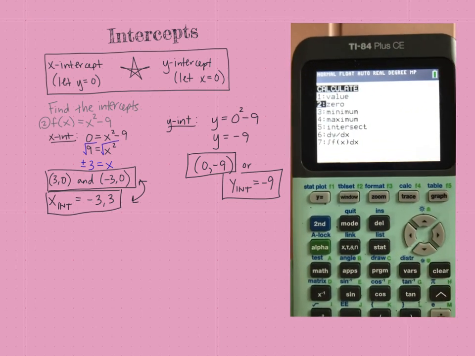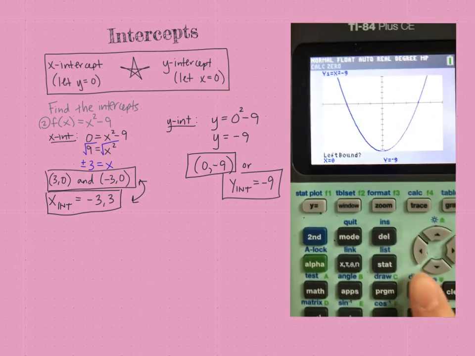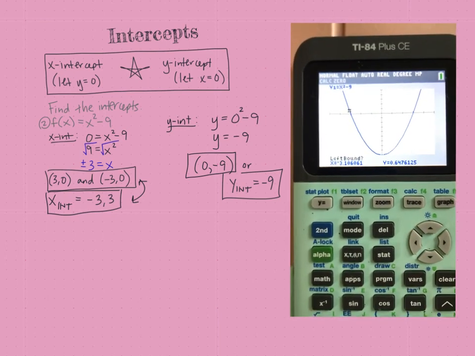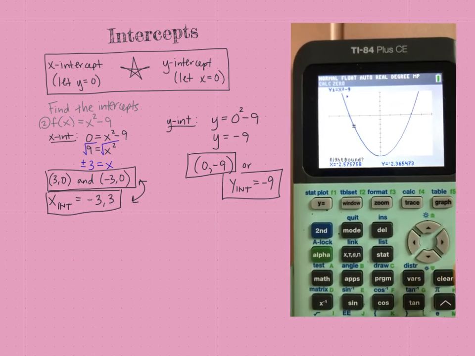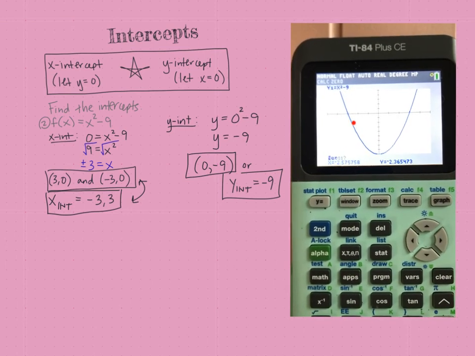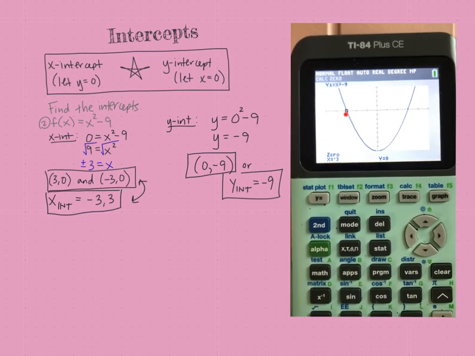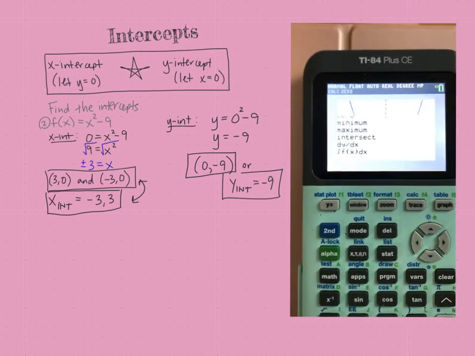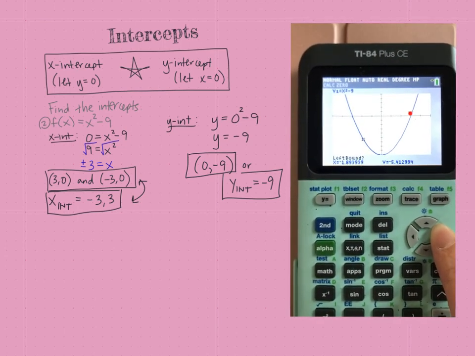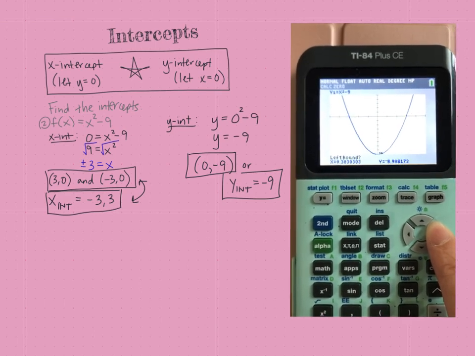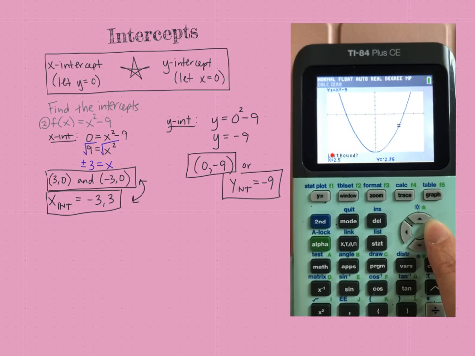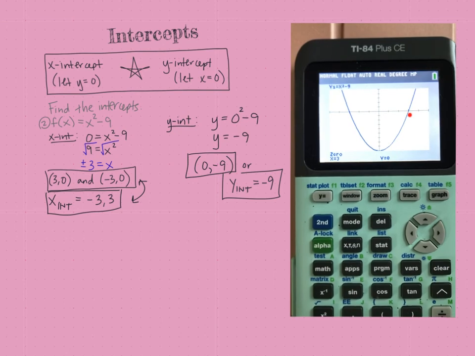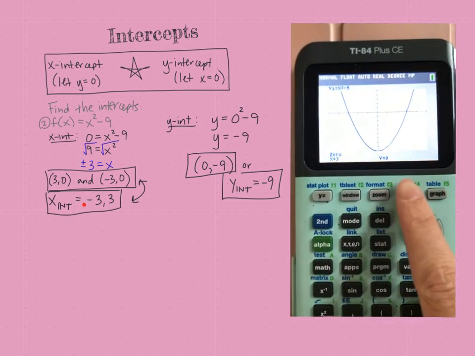So we're going to hit second calc to find the zeros or the x-intercepts. It's going to ask us to left and right bound. Here's -3, here's 3. Your calculator is going to find it for you. Left bound, go left of it, hit enter. Right bound, go right of it, hit enter. Hit enter again. It tells you the 0. Let's go through that process again. Second, trace to hit calculate. Number 2, 0. Now we want to find this 0, this x-intercept. Zeros and x-intercepts are the same. It's asking us to go to the left of it. Go to the left of it, hit enter. Now to the right, hit enter. Hit enter again, and it'll give you your second 0. -3 and 3.